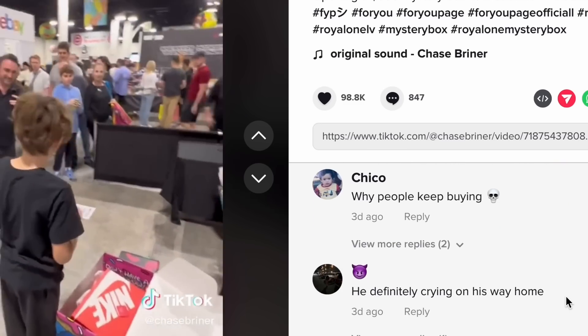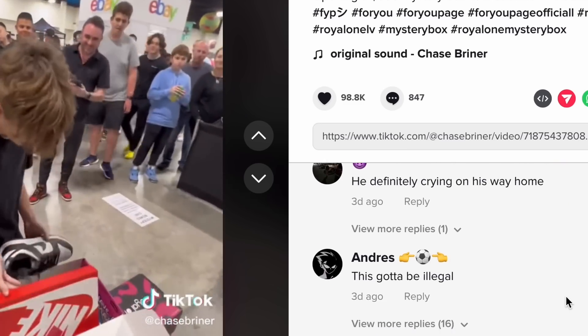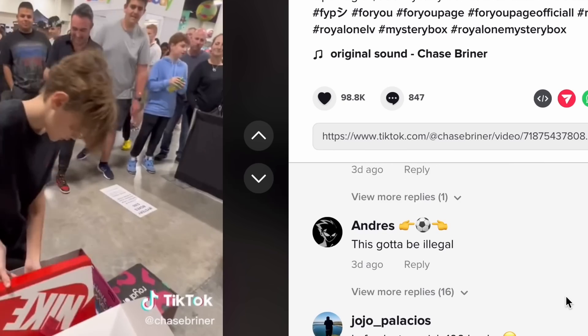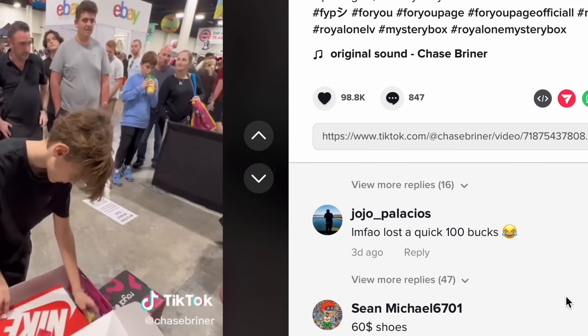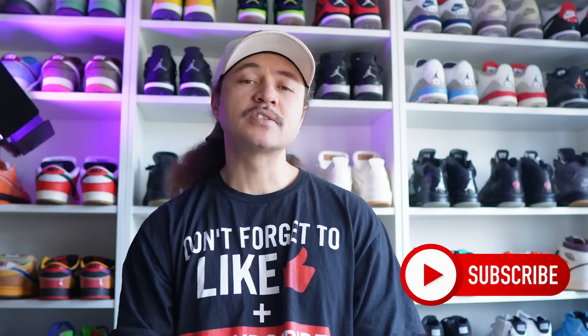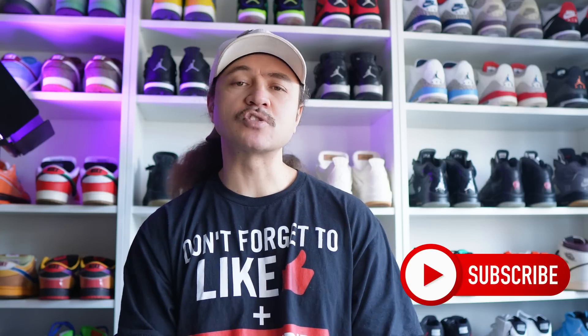SneakerCon have produced a statement saying they are developing a position on the matter. The seller has come out and tried to defend himself against all of the negative content permeating sneaker social media, and it really hinges on the aspect of gambling — people are paying money on a gambit to come up, and in a lot of cases they are taking the L. My own opinion is that SneakerCon will probably sever this relationship with the seller, there will be no more mystery boxes at SneakerCon, and everybody can just move on.